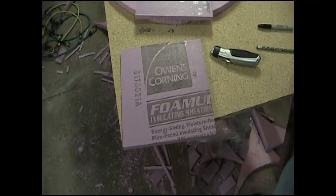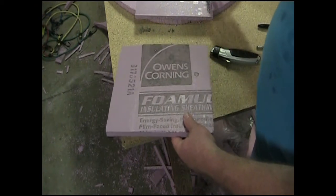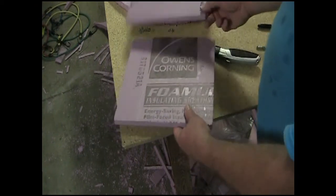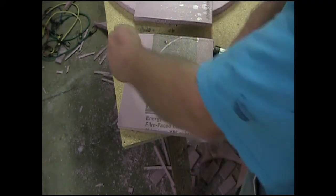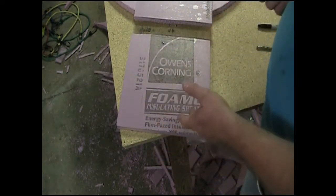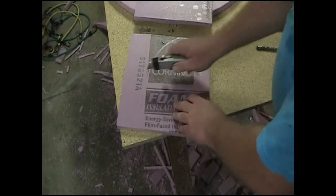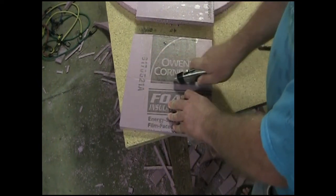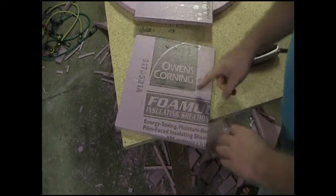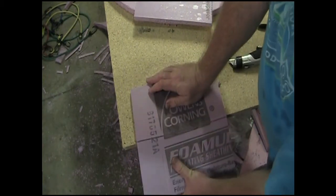For the internal section here, we're going to work on the middle. I've got my two 11-inch pieces. I don't care how wide they are, but they're 11 inches long. I want to break them in half somehow. It doesn't have to be exact, so I'm just going to estimate right here and score it. It's easy to do a straight line because I can see there's a groove in the pattern.